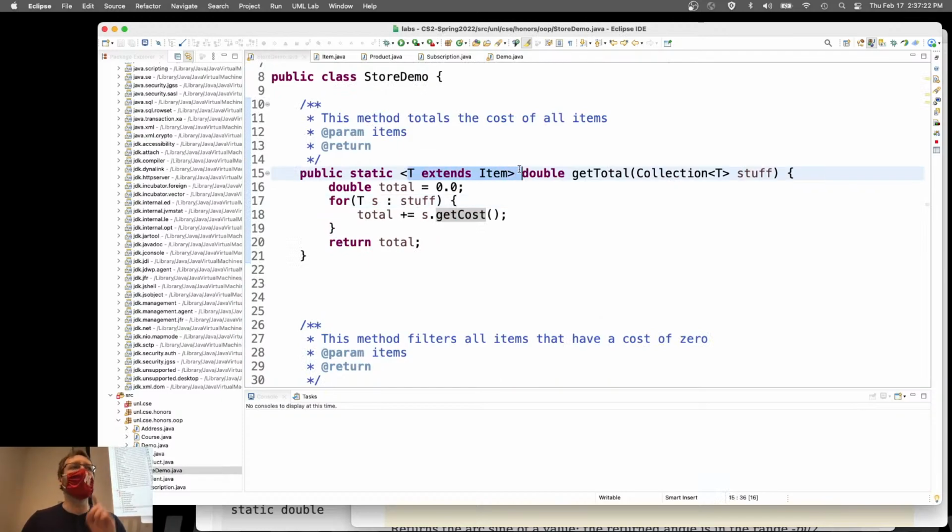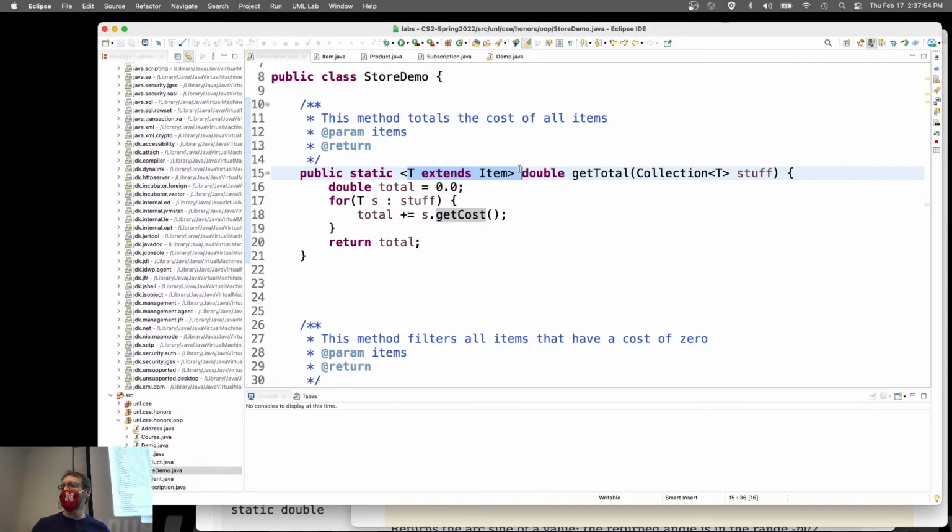Now I only have to write one function to sum up all of my products. Not only that, but in the future, if I create a brand new type of item for my store, like a gift card, do I have to change this code at all? Nope, I just have to put it into my inheritance hierarchy. If I subclass a product, and I've got like a liquid product or a solid product or whatever, I make more specializations. Do I ever have to change this? No. Okay.